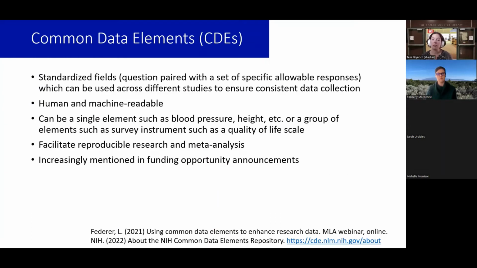Another data standard that's increasingly mentioned in funding opportunities is Common Data Elements, or CDEs. These are standardized fields, questions paired with a set of specific allowable responses, which can be used across different studies to ensure consistent data collection. They're both human and machine readable and can be a single element such as blood pressure, height, etc., or a group of elements such as a survey instrument, such as a quality of life scale. And overall, CDEs facilitate reproducible research and metadata analysis.